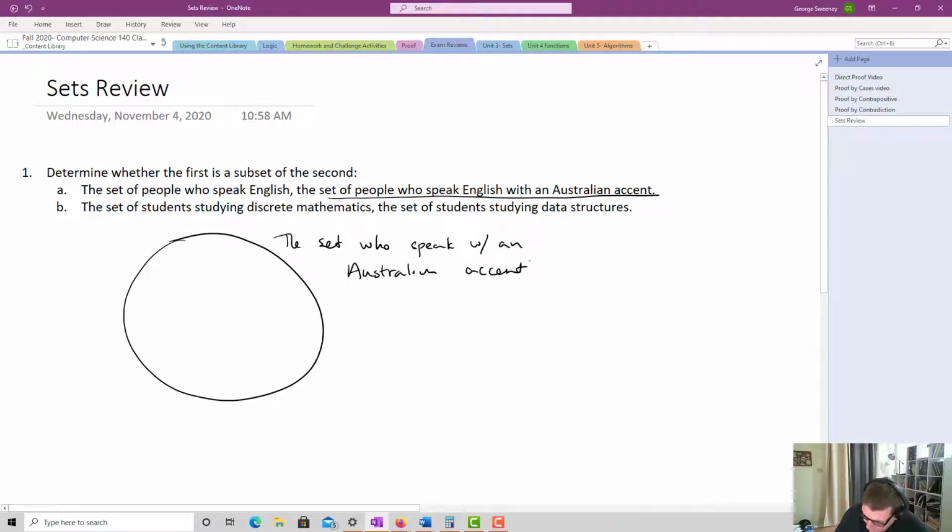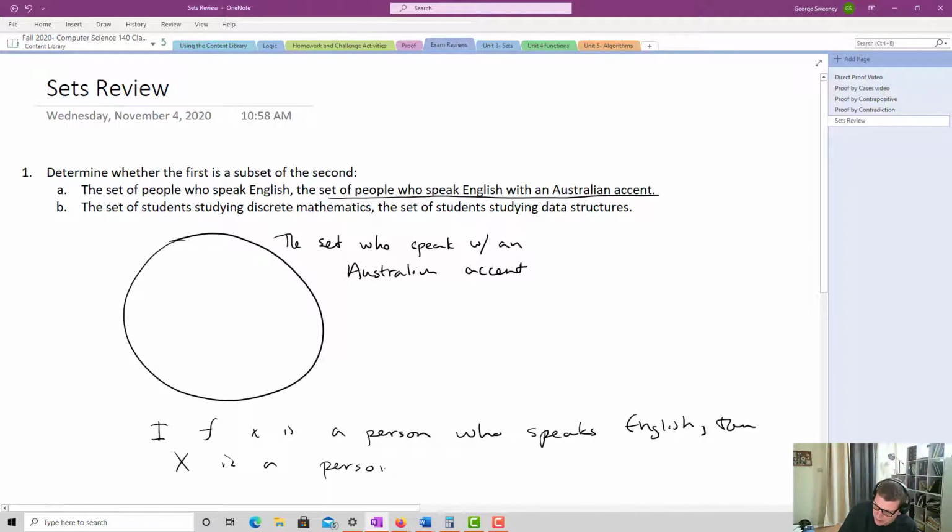That's all the people that we want for our primary set. And then for the set of people who speak English to be a subset, if X is a person who speaks English, then X is a person who speaks English with an Australian accent.